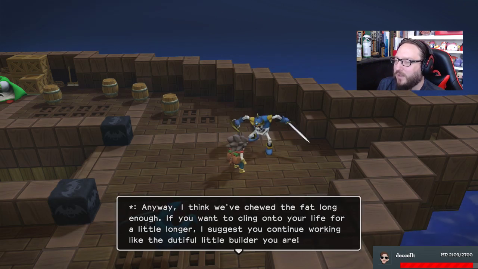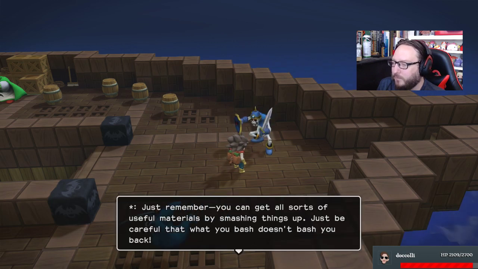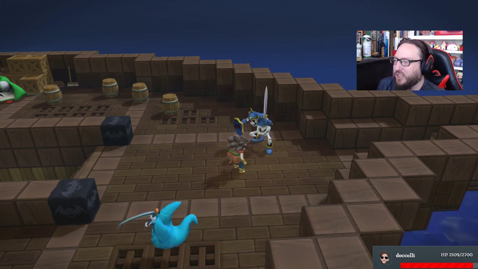Right? Anyway, I think we've chewed the fat long enough. If you want to cling onto your life for a little longer, I suggest you continue working like the dutiful little builder you are. Just remember, you can get all sorts of useful materials by smashing things. Just be careful what you bash doesn't bash you back.